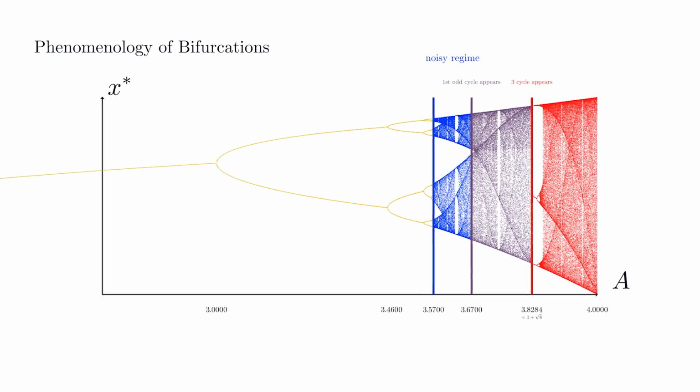And finally, at a equals 4, which is the last point where this map is actually well defined, right at this point, this is a poor man's random number generator. So if we're thinking of this as a model for the number of bugs in one year as a function of the number of bugs in the previous year, when a is equal to 4, this is just a pure random number generator.